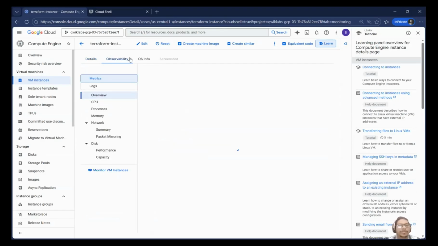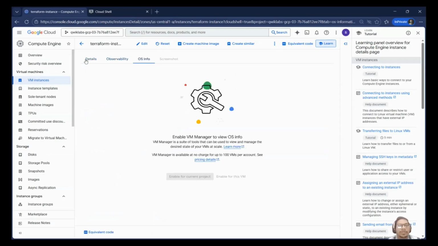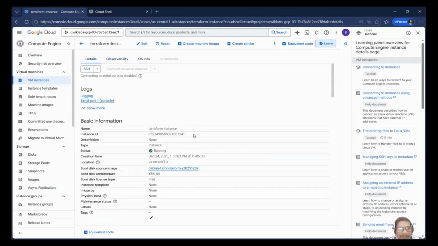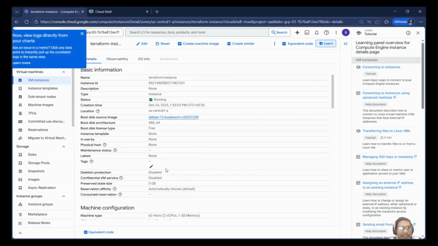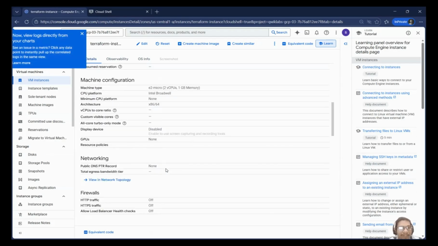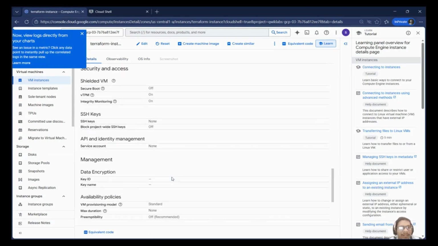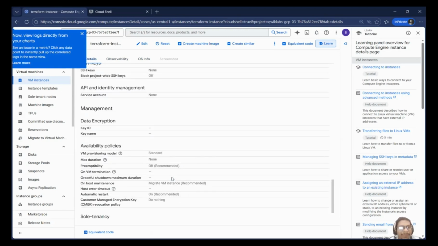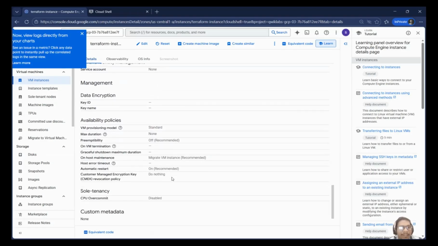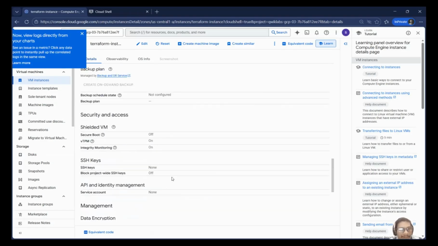Okay, let's see. Okay, this is not good. OS, we don't have authorization. It should show the tag name here, but I'm not sure why it is not showing. So just try to find out in your lab, and put it in the comments if you get the tag name in this console.